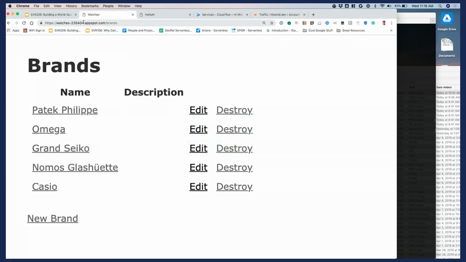You can see you get this little appspot.com domain. This is an app that tracks watches because I've been collecting watches lately, and it's kind of a fun thing to put in a database. And you can put in a URL, and it works. And that is a Rails app running on App Engine.